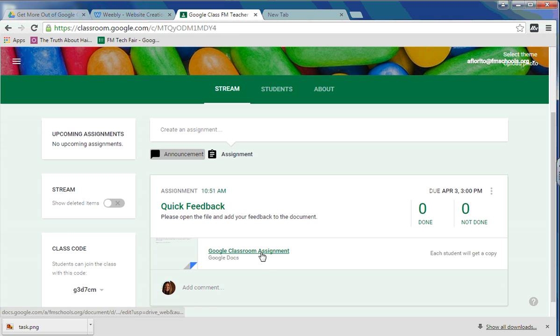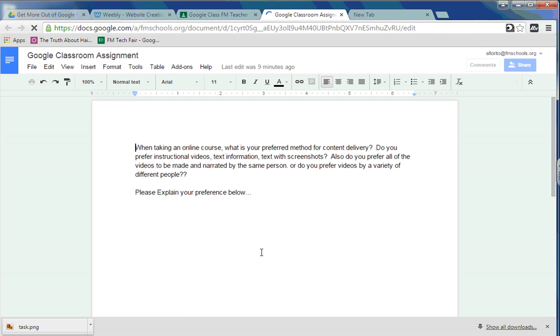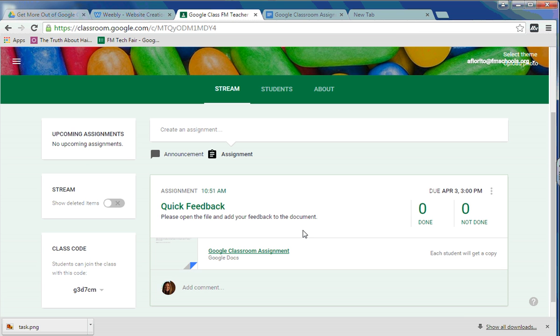Now, if I was to open up this assignment as a student, it's just a document. They would add this in. And if they're assigned into my class, they're going to have a button up here that says Turn In. So once you're finished with an assignment, you will click the Turn In button. When someone turns in an assignment, I will get notice of that as a teacher, and I can return it back to them. But once a student turns an assignment in, they cannot work on it until the teacher turns it back to them. So the thing that's nice about this is it really does make students accountable to the due dates that you set, because they will not be able to work on files after a due date or once they've already turned it in.